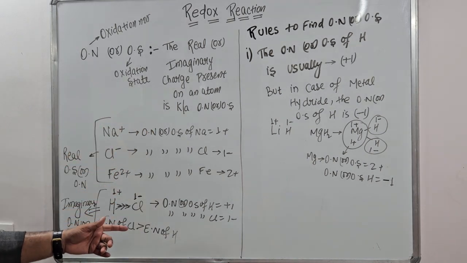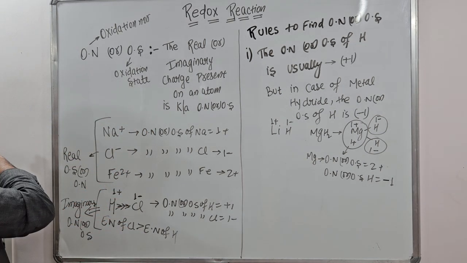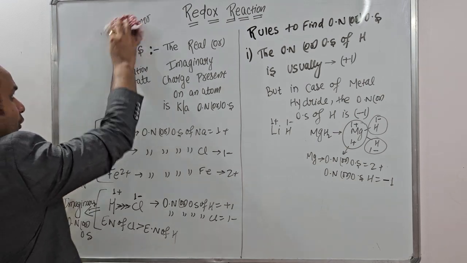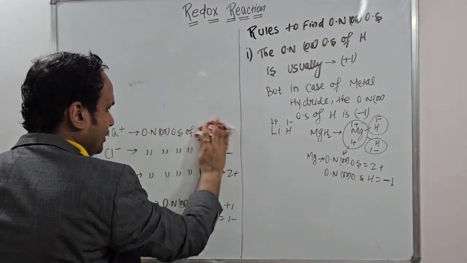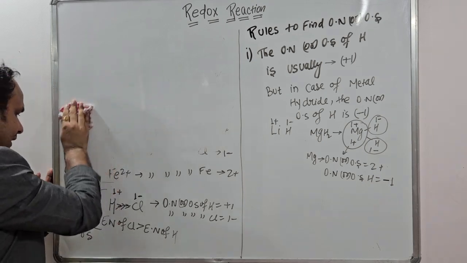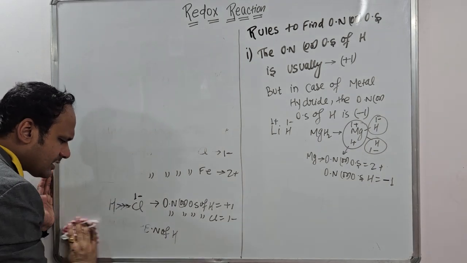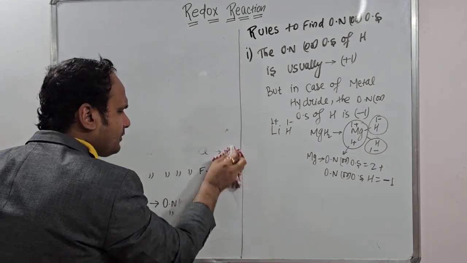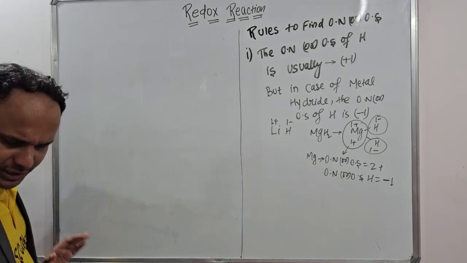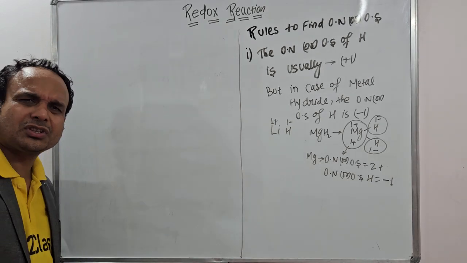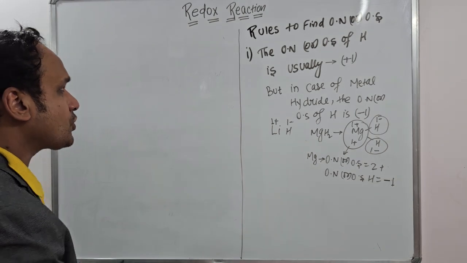Now, you have written this part. If you want to write, I'm just going to erase this 1, 2, 3. Now, we are going to see the second rule to find the oxidation number or oxidation state. In this video, we will complete the rules, and in the next video, I will solve 20-30 important types of questions from IIT JEE, MTC book, any publication, any book.